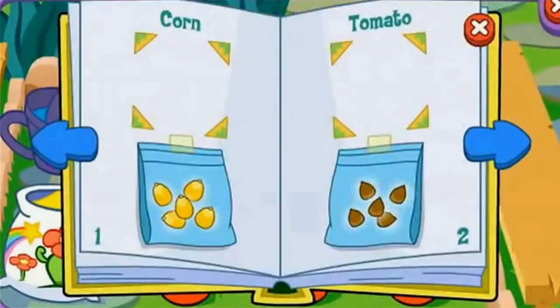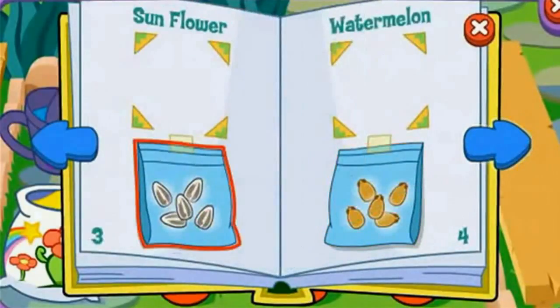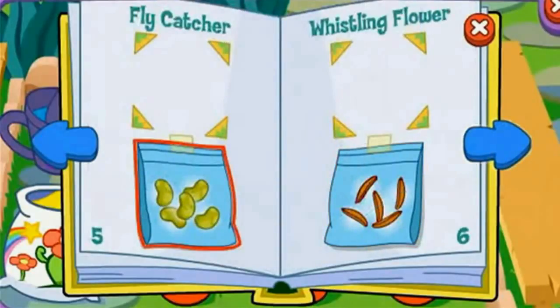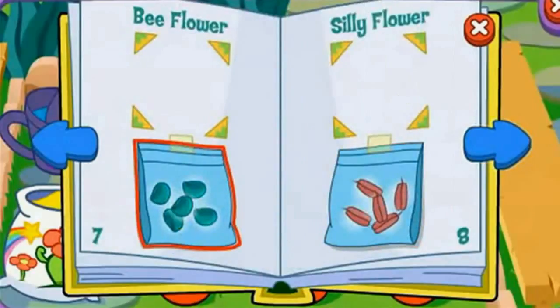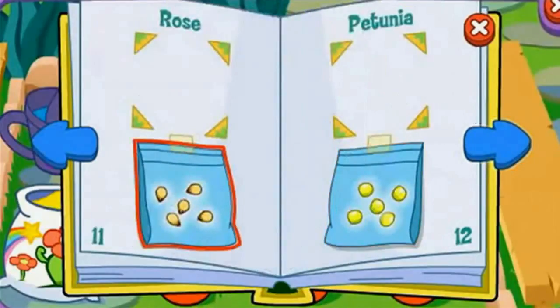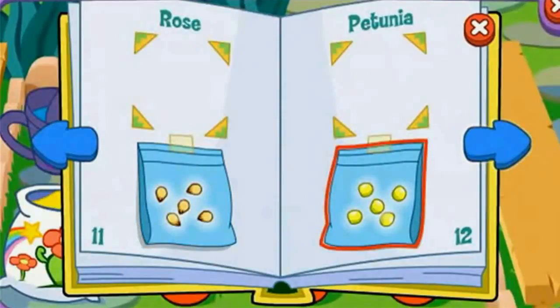Seeds. Corn. Tomato. Sunflower. Watermelon. Flycatcher. Whistling flower. Pick a seed. V flower. Silly flower. Daisy. Dancing flower. Rose. Petunia.